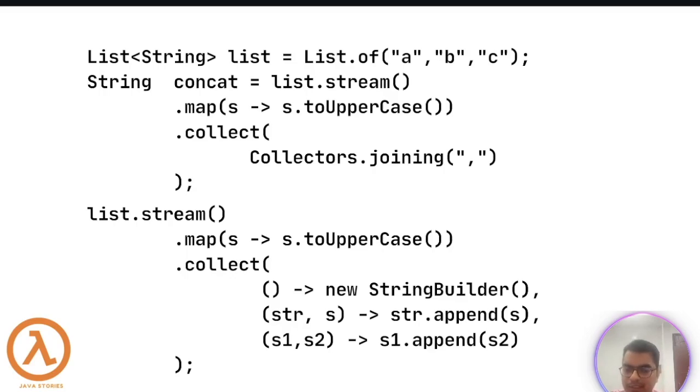So the best way to do this is using a StringBuilder, and then we append the character that is coming from the stream to this StringBuilder, and we continuously do that. And after a while we do a combiner step, s1.append(s2). Now if we check what is going to be returned, of course it's going to return a StringBuilder. These three parameters are going to return me a StringBuilder, but in our case it should be a String.